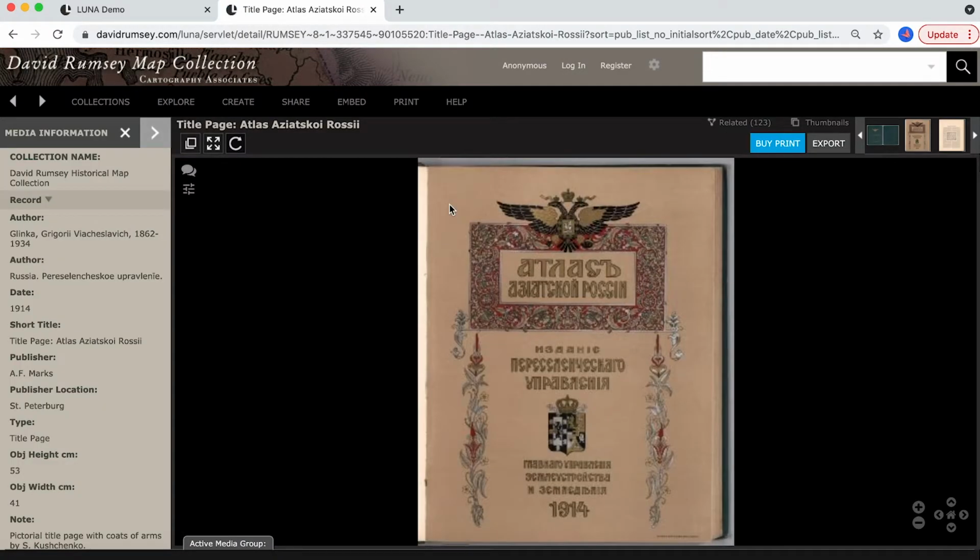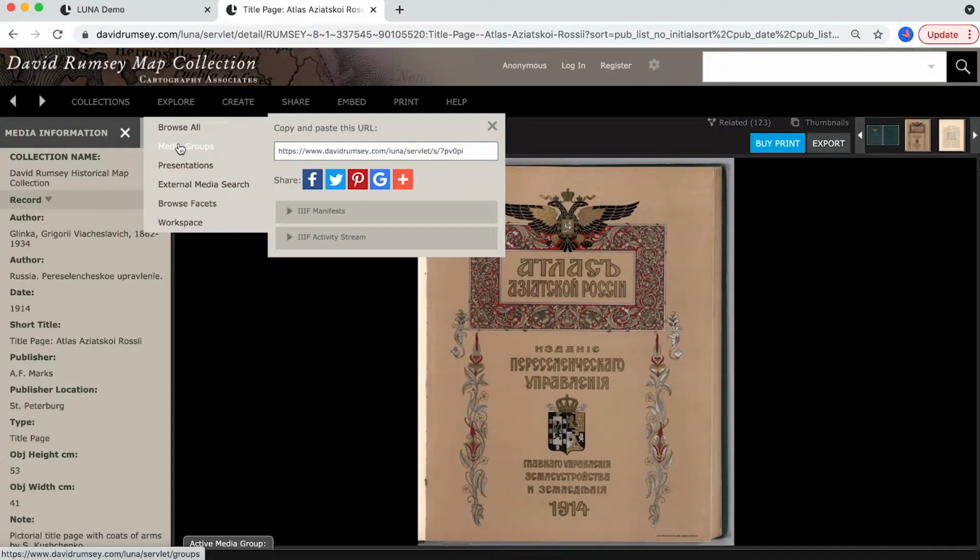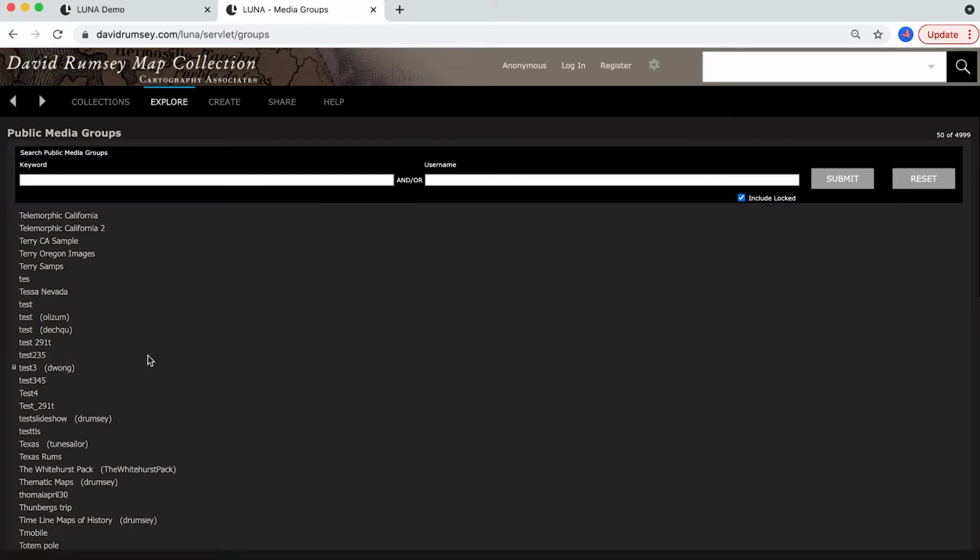I can see it in the detail view. I can share it with a colleague. It's public to me, and ideally it's also public to them. I'm not restricted by an IP address, or again, I'm not logged in. So here's a quick URL. I could also embed this. But if I want to do more, primarily if I want to create a media group, I do have to have a login. So we do have the capacity to create media groups.